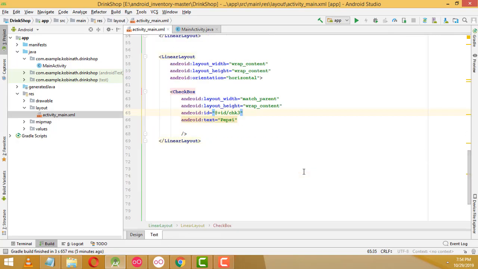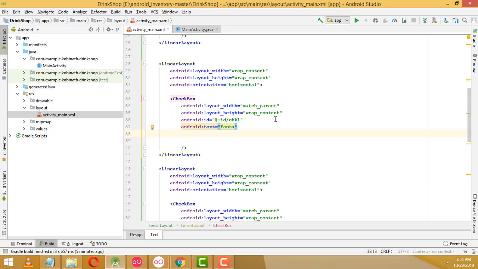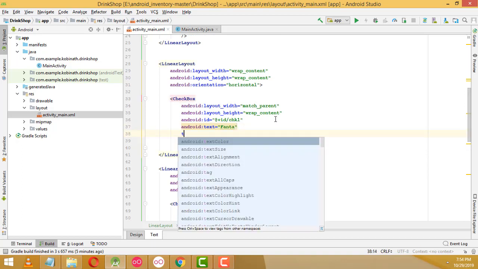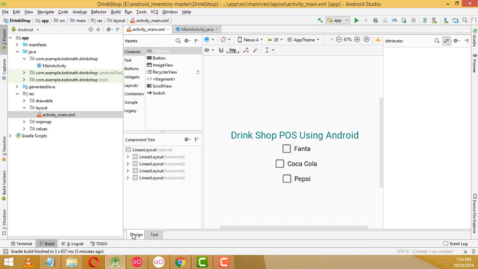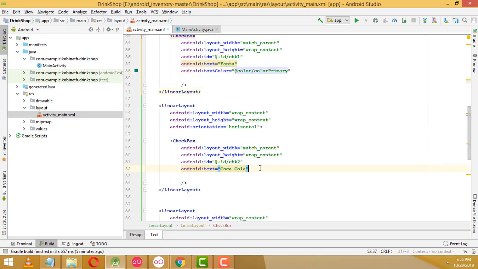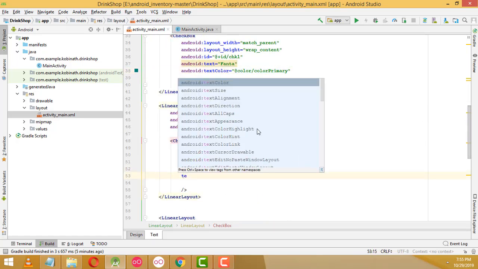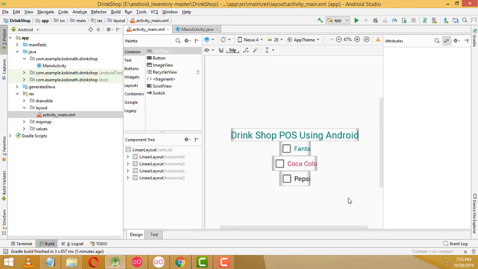Now what I am going to do is another thing. We already completed the task. After that, if you want to make the color for that, you can give the color here as well. Text color you can give. If you click primary here, it can change the text color as well. If you change it here as a text color, you can change it.